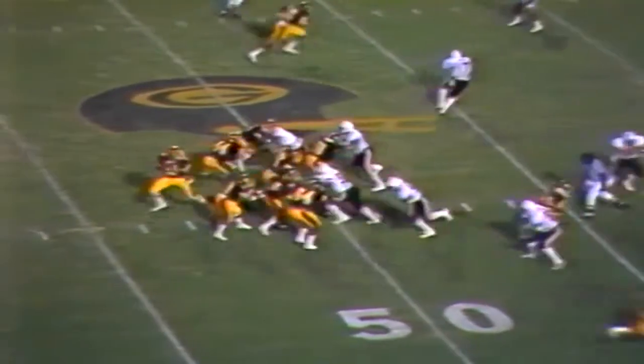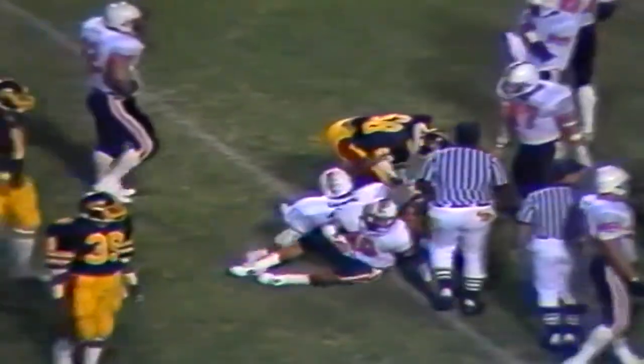3rd down and 7 situation for Grambling. Landry straight to pass. Mingo comes with a rush, throws over the middle. It's caught at the 40 for a first down. Tackle made immediately by Ose Lewis, but it's down at the Beaver 40. We've got flags down again. Robert Williams, the tight end, made the catch.